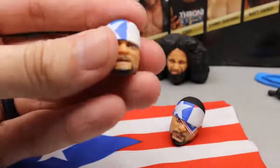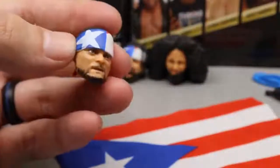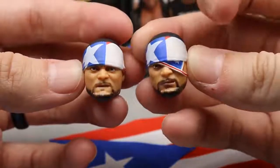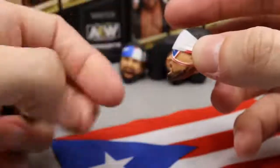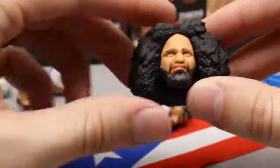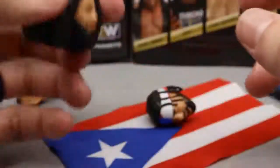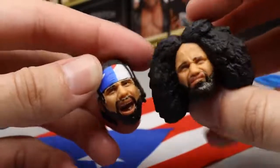Now for the interchangeable head sculpts. Santana has two versions — one without the eye patch and one with the eye patch, and the likeness is uncanny. Both are grimacing or pissed-off expressions; I love this head sculpt. For Ortiz, you get two completely different hairstyles — the braided hairstyle with headband, and the non-braided afro hairstyle which looks awesome. The sculpt is made of a squishy, light material — not hard or heavy — and very high quality. One head has him yelling, giving two different facial expressions, which is very nice.